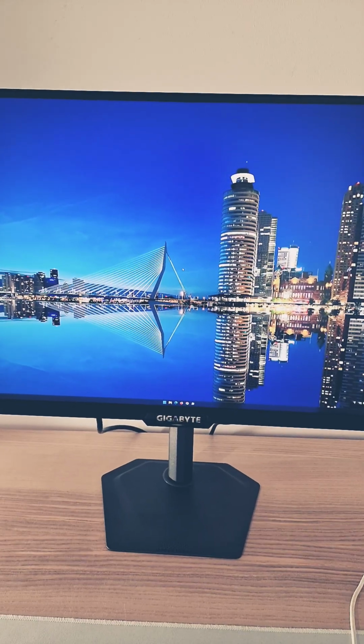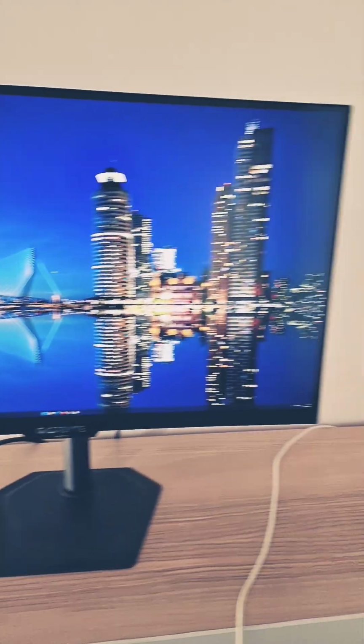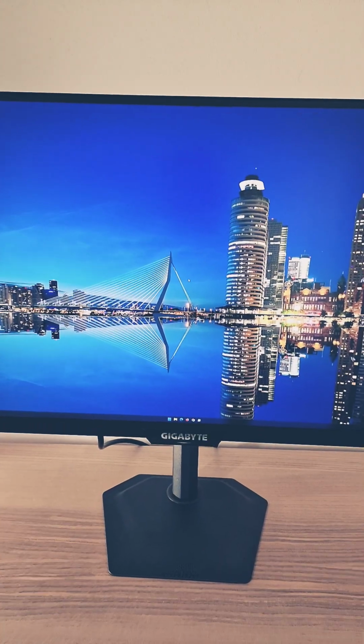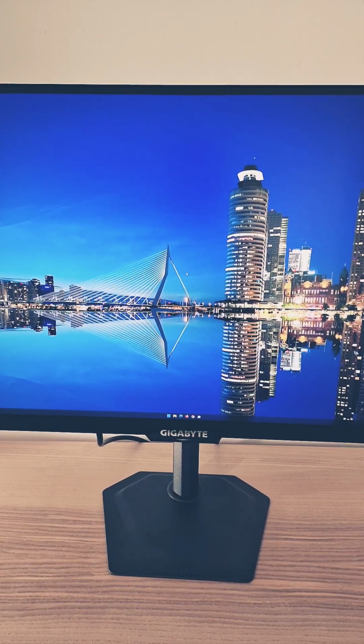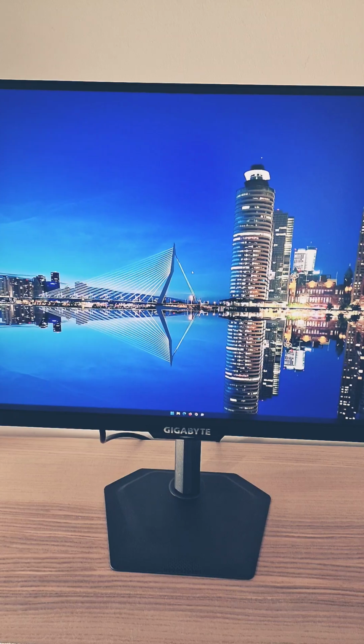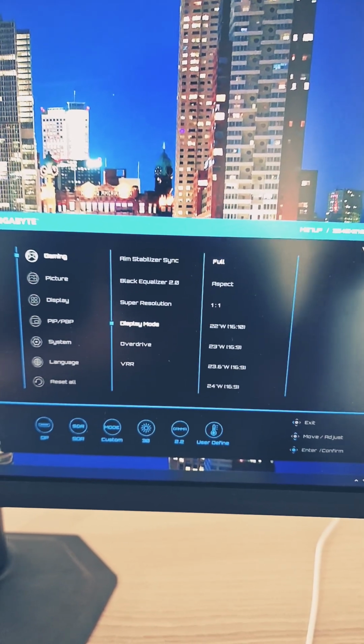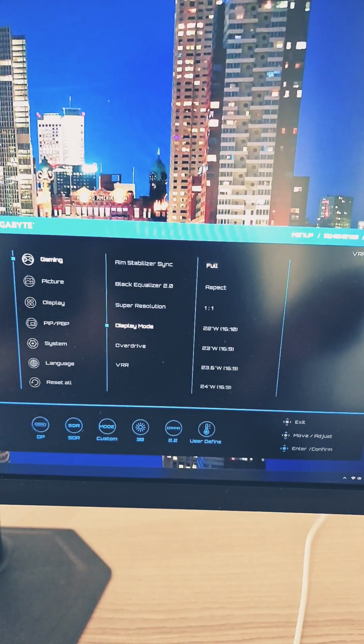If you're using a Gigabyte dual mode monitor, such as the M27UP, which I'm using here, this is a 27-inch 4K UHD monitor that can run at 160Hz, but can also run at full HD 1080p at 320Hz, so double the refresh rate. You might want to simulate a smaller screen size, a 24-inch screen for example, so you'd select 24-inch wide 16x9 in display mode.